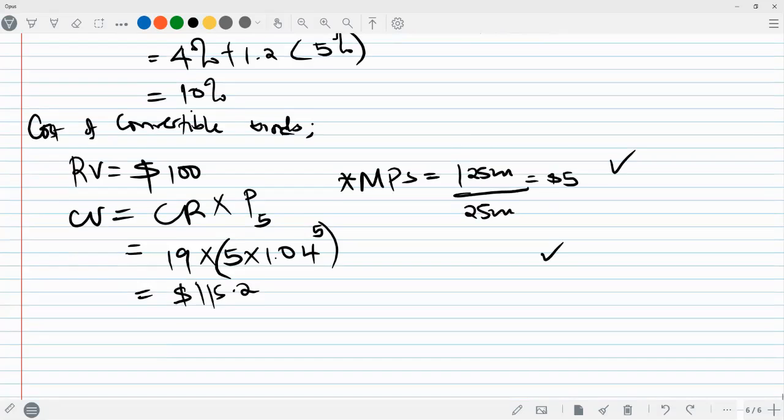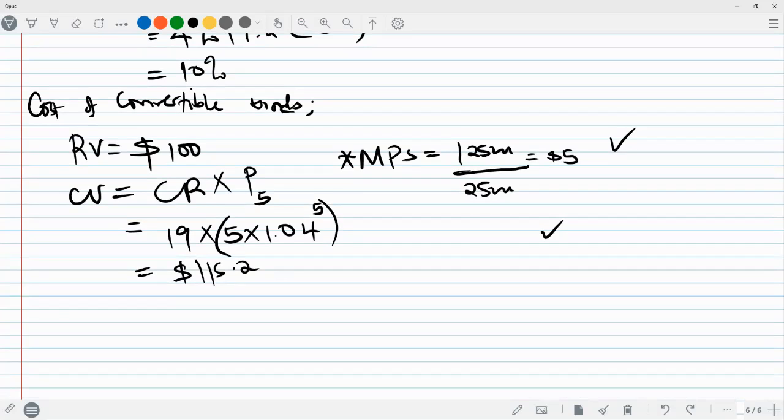115.52. Okay. Now here, don't forget another assumption to make: the investors in this particular market are rational. Okay, that's an assumption, that these investors are going to be driven by wealth. Which means they will compare the value to be received from redemption and the value to be received from conversion. Therefore, they are going to be the ones that maximize wealth. It's not always the case, but you assume that these investors are wealth driven. That's another assumption which you need to state.